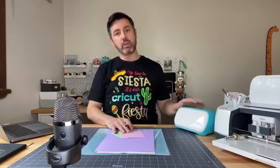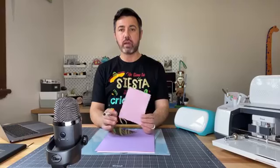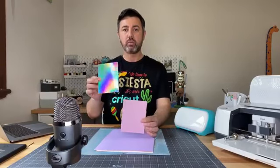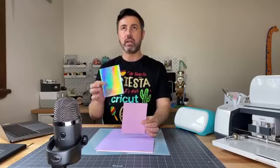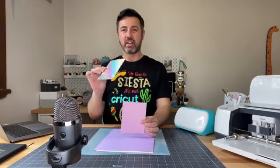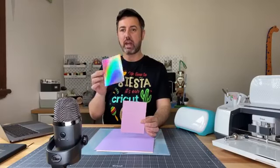And for the Joy that I'm going to use, I'm going to use this card base, which I think is from the Pastel Sampler Pack. All of the insert card packs now are available at Spotlight, which is awesome, and you can try Craft Online as well. The packs do come with coordinated inserts, but I like to mix and match mine, and I'm obsessed with the holographic. So I'm going to use this holographic insert, which is from the, I think, silver grey holographic sampler pack. And I love that one. There's a really cool rainbow scales pack as well, which has a rainbowy scale effect.